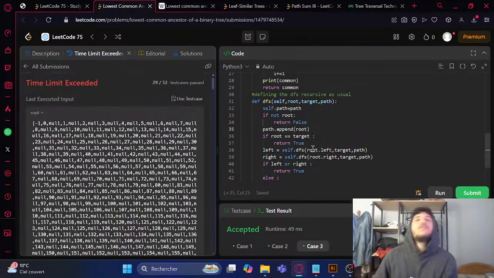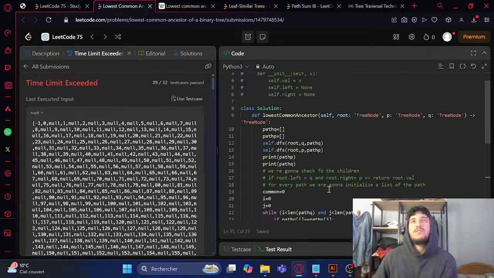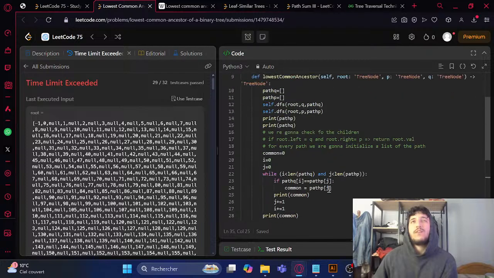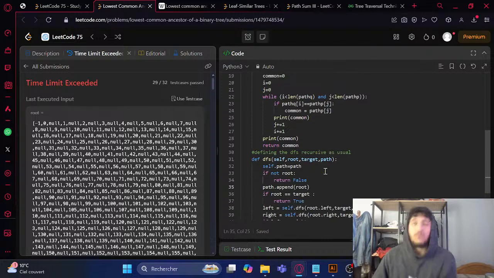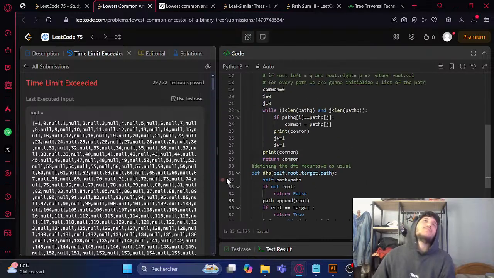So the time complexity is the issue. We're not wrong, it works. So now, how do I make this faster?